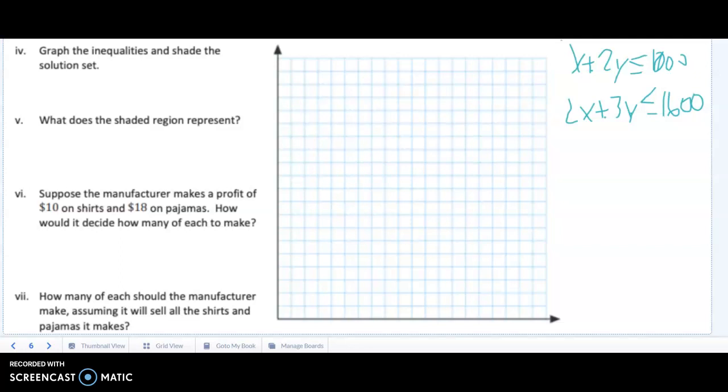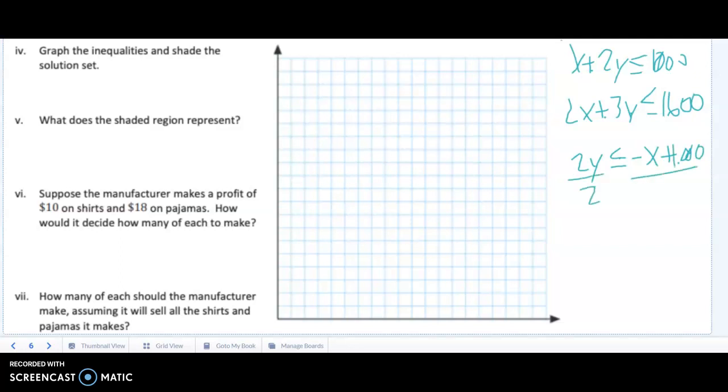I could actually show you these lines without even showing you the solution. Okay, I could set it equal to y and show you where it is less than y. Okay, so if I did that, let me just do that for the top one. We would have 2y less than or equal to negative x plus 1,000.